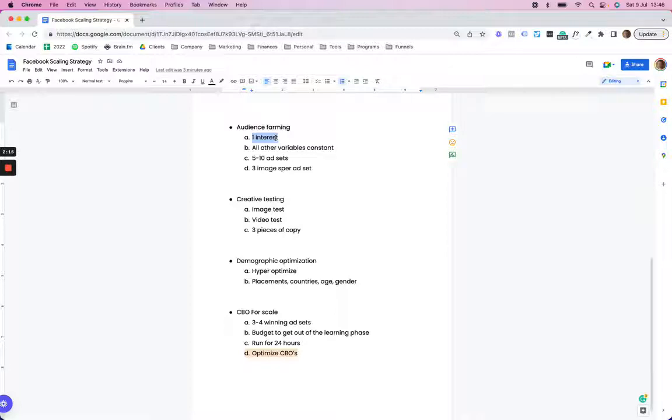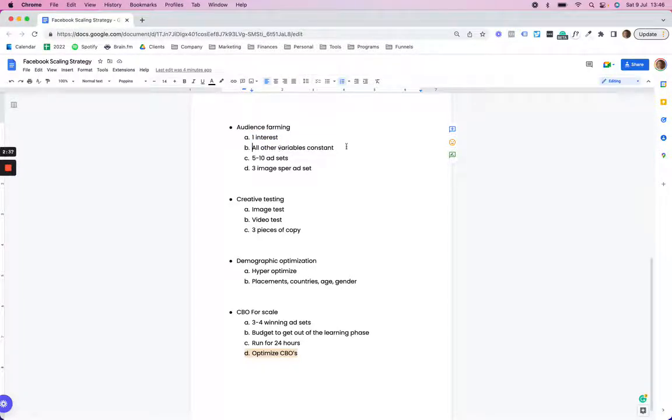Like if that works, you don't know why it worked. It could have been one of the 5. One of the 5 could have performed really well and the rest could suck, but you don't know which one works because you put them all in the same ad set. The same if it flops, you don't know which one is the worst performing. So, super important: each ad set has one interest or one audience inside of it.